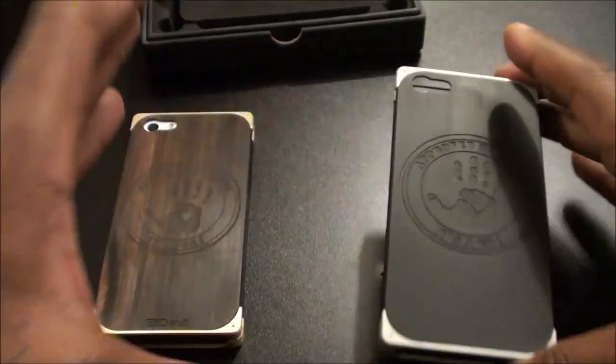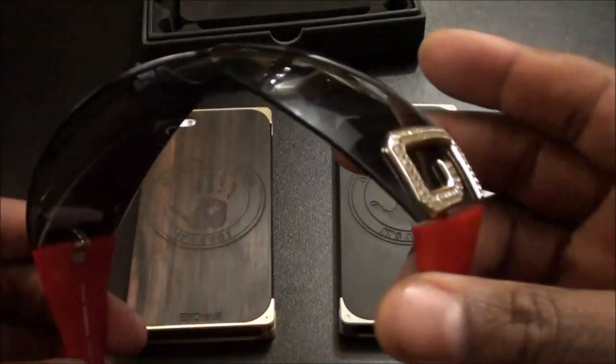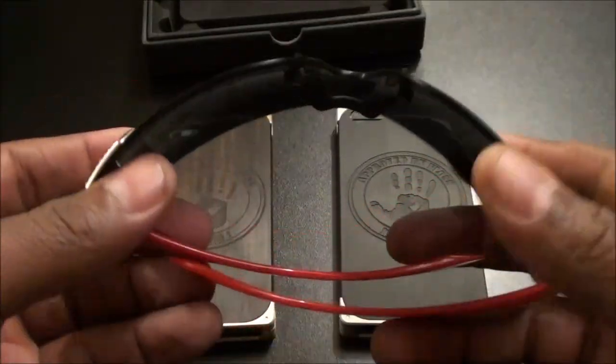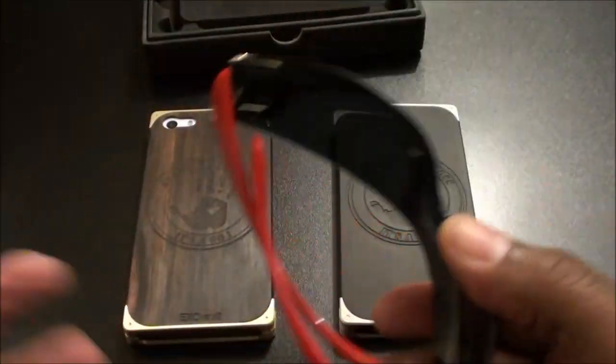So regardless if it looks cheap or not, it's not. The same way I can show you these sunglasses right here, and you might be like, oh, those look like some cheap plastic sunglasses. But cats who know what style is, and cats that's in the game, you already know about these looks right here. These joints will run you $400.